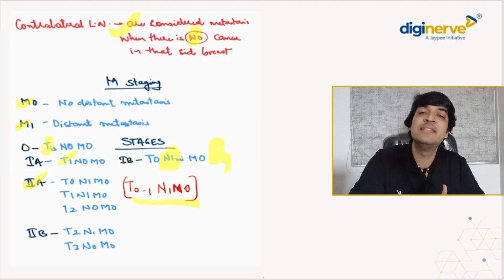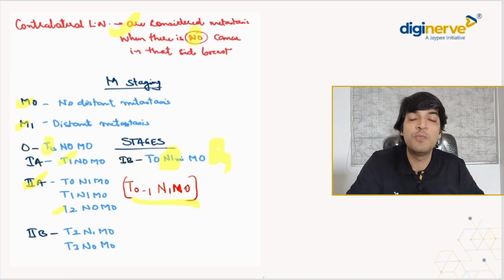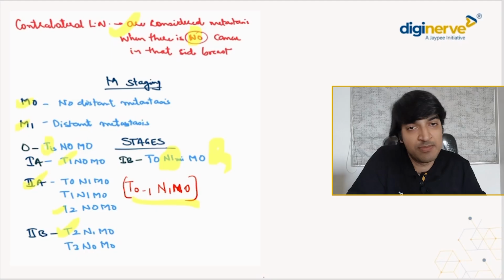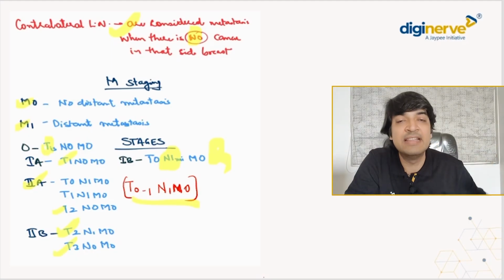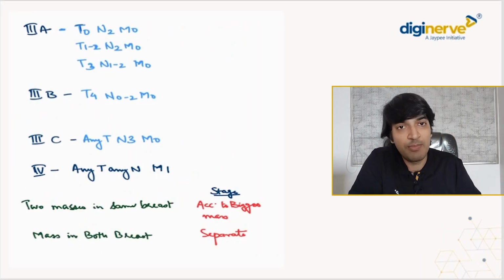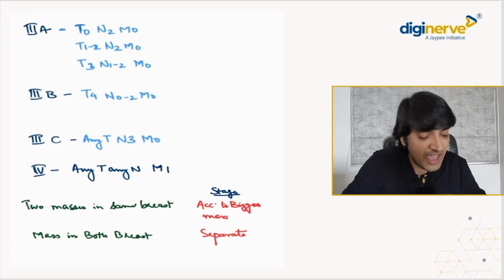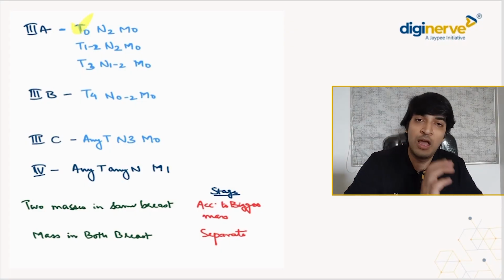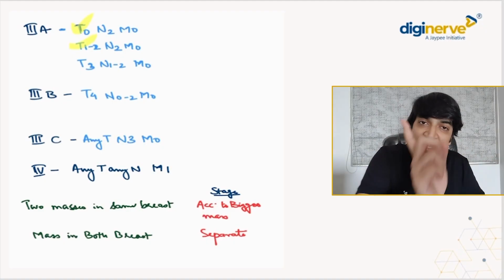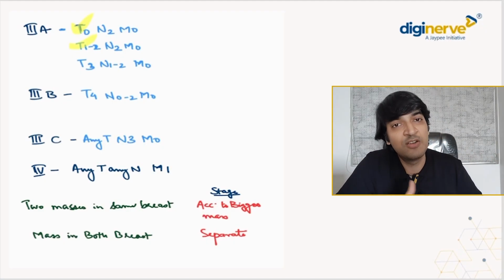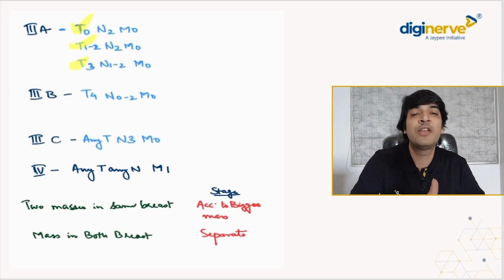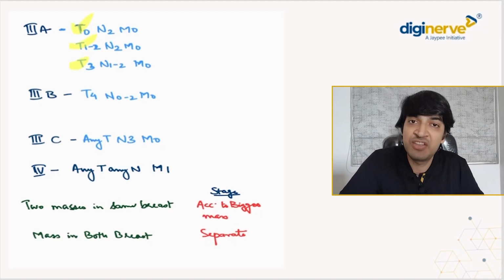Also T2, N0, M0 is also stage 2A. What is stage 2B? When you have T2 with N1, M0 or T3 with N0, that is your stage 2B. What is stage 3A? अब stage 2 complete हो चुकी है. What is stage 3A? When you have an N2 along with T0, N2 with T1 or T2. So T0 to 2 along with N2, M0 is stage 3A. Also, if with T3 you have N1 or N2 with M0, that is your stage 3A.